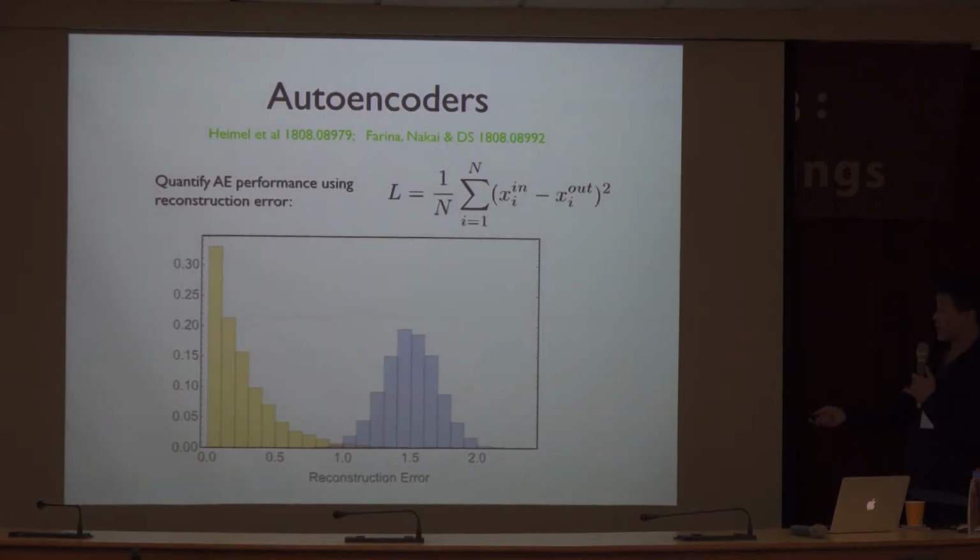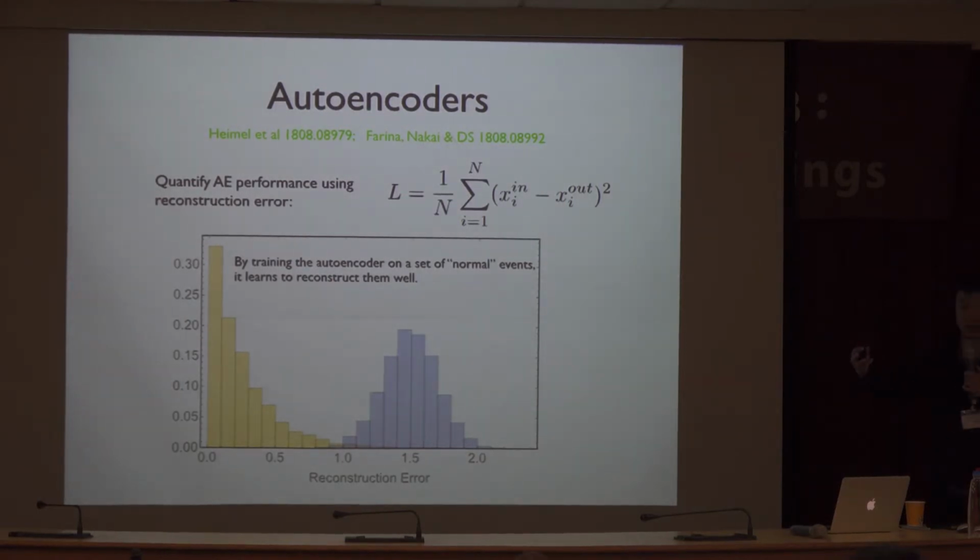And so the idea is that if you train the autoencoder on a set of only normal events, so it learns to reconstruct those well, those have a small reconstruction error. The metric should be something like a reconstruction error. So the difference between the input and the output, say the mean squared difference between the input and the output. Okay. So you can quantify the performance of the autoencoder using this reconstruction error.